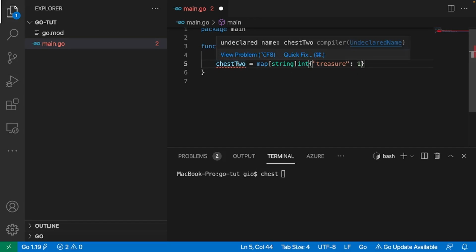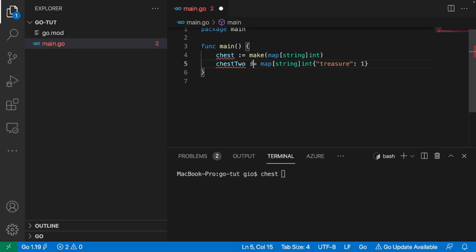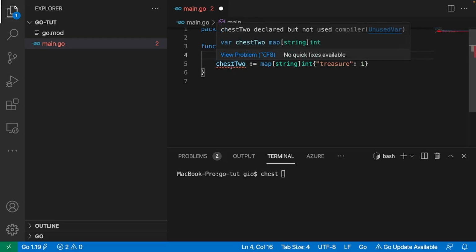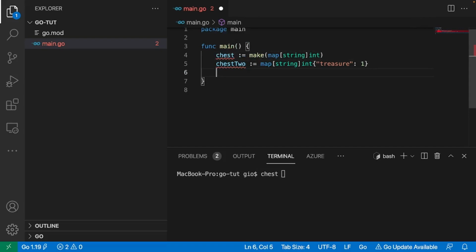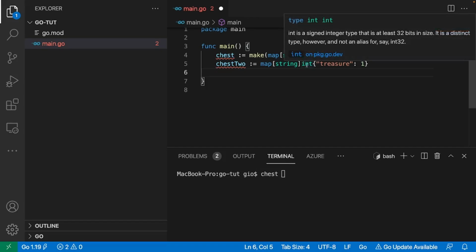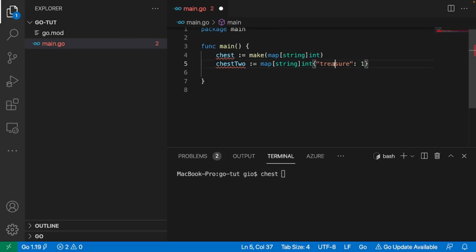Now it's only showing red here because we're not actually using it, and I forgot to put a colon here. But we can print this out, so I can show what exactly is in these maps. So we have an empty map, and we have another map that has a key of treasure, which we specified is going to be a string right here. So I put it as a string, and the value is going to be an int. So when we use this key of treasure, we're going to get this value of 1.